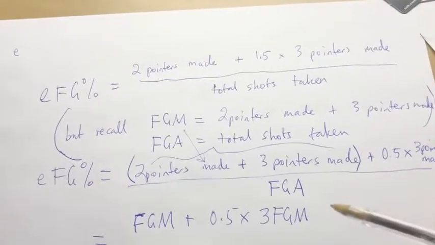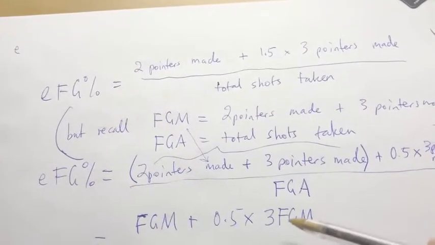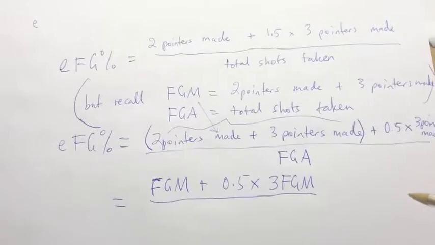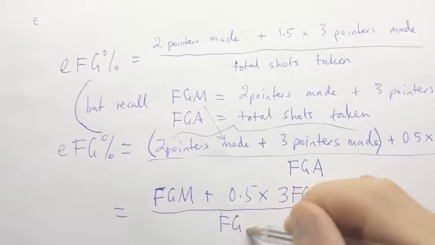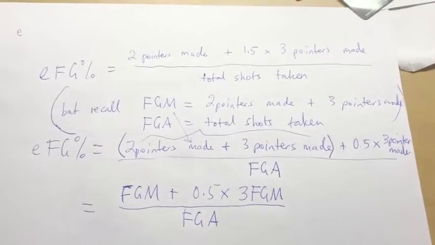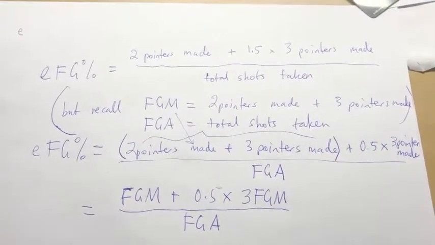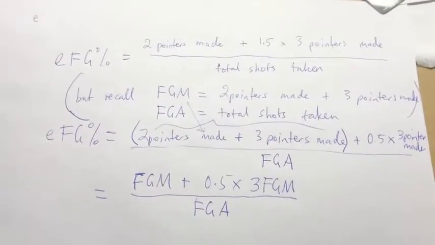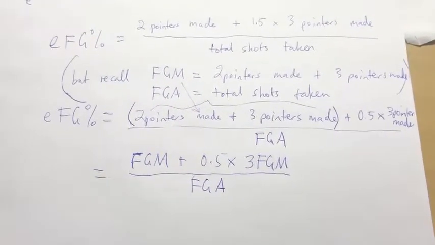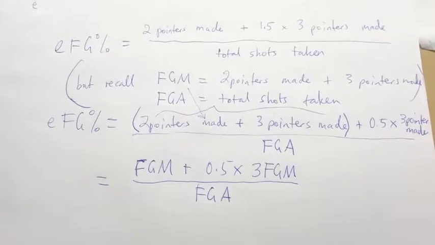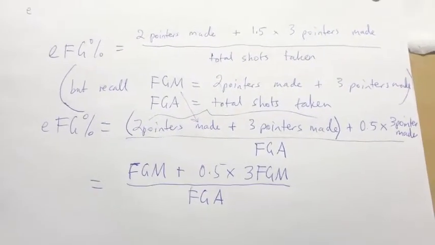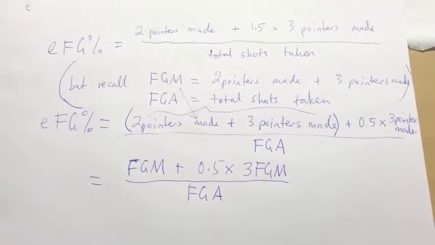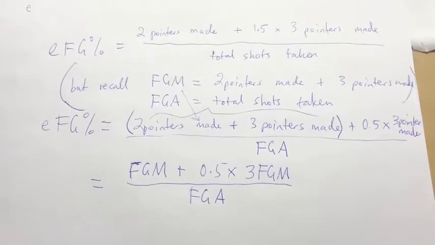The lettering could be different depending on the actual box score, but as long as you understand what FGA means. If you only shoot threes and you make a lot of them, you can certainly get more than 100% effective field goal percentage, and you cannot get over 100% field goal percentage. Okay, so that's it. If you have any questions, let me know.